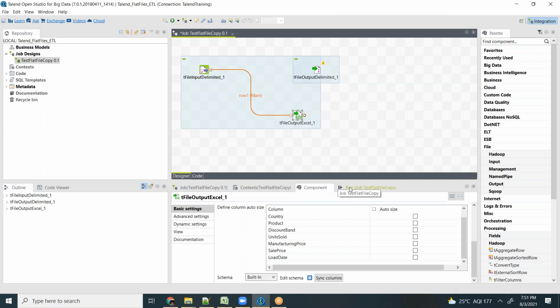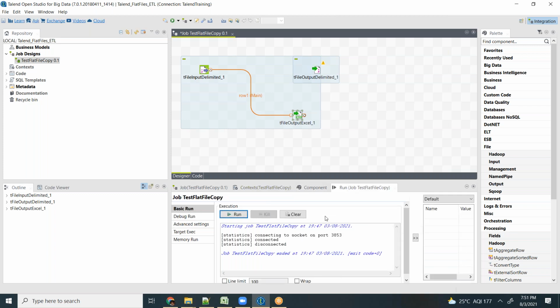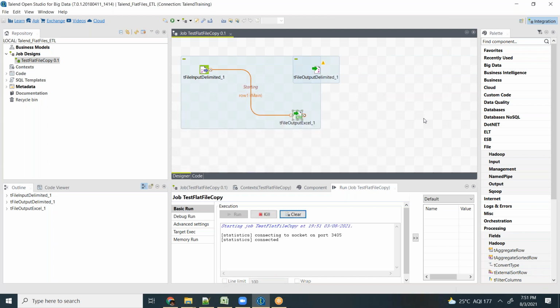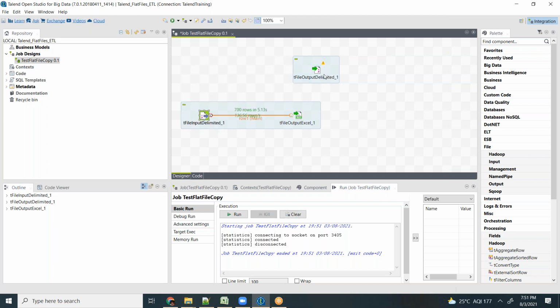So if you try and execute this job now, it would throw an error. It did not. Basically, it should throw an error, because you can try that example, because we have another unused component here.